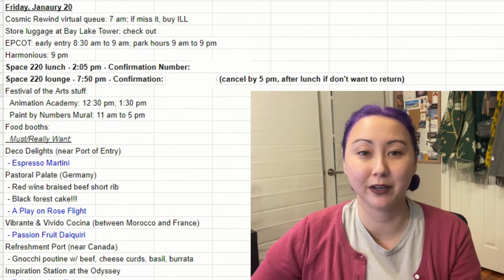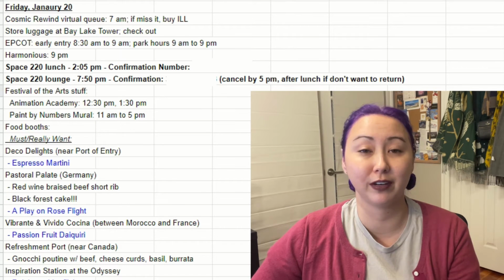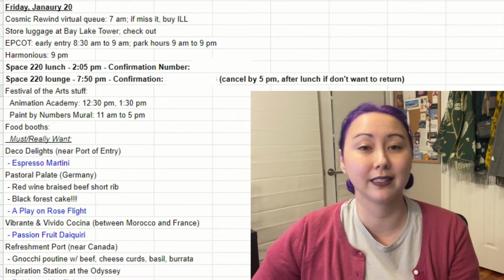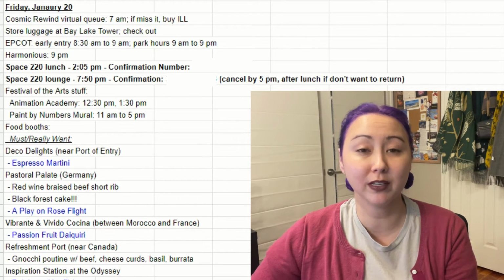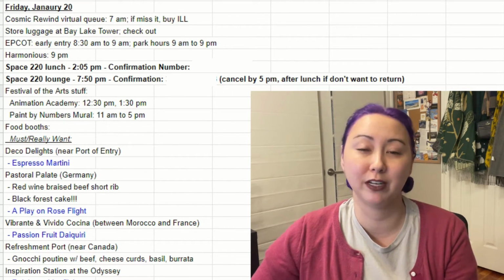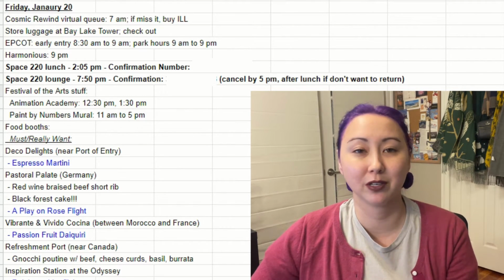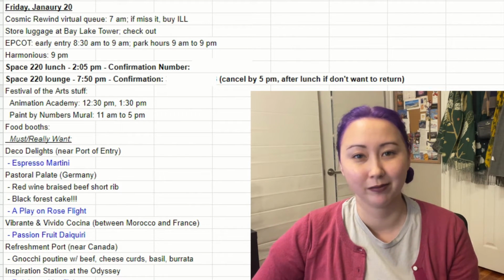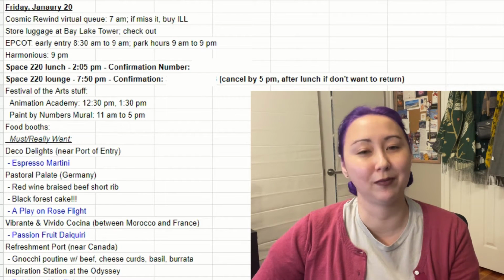Next is Festival of the Arts information. If you are headed to Epcot during a festival, I would highly suggest you go through the festival information before you get there. Traditionally, Disney Parks Blog has a post that lists out all of the food and drink items at the various booths. Even just a quick skim through this to star things you really, really want to have makes sure you're not missing out. For me, it would be so sad to come home and then see social media posts or other creator videos highlighting a food item that I didn't even know existed, so I didn't get it. By doing this prep work, I make sure I know what's available, and that means I can identify the things that I definitely want to get.